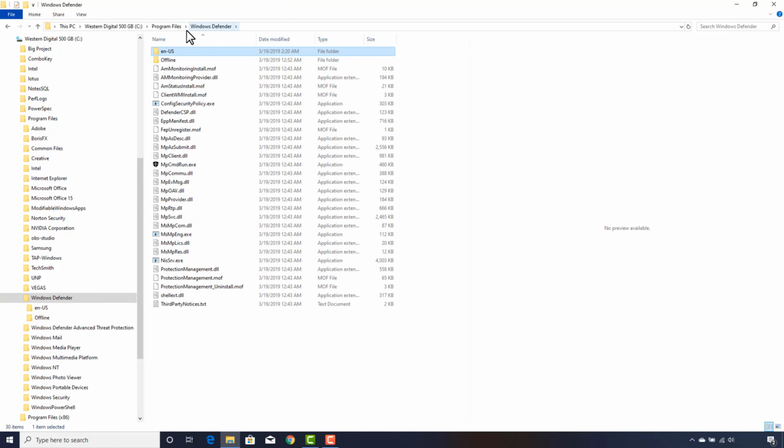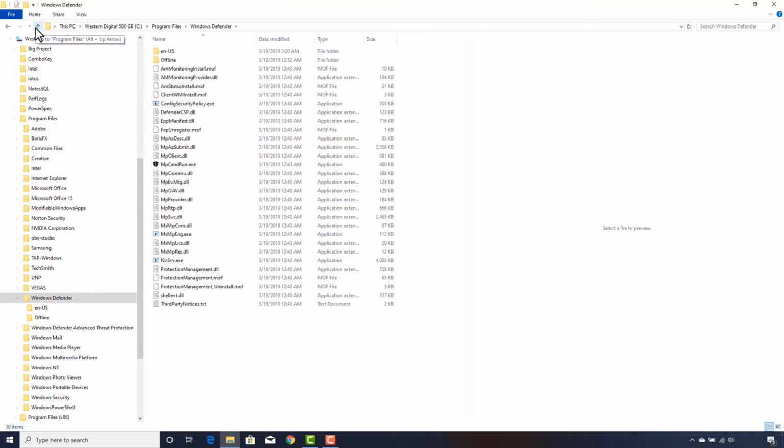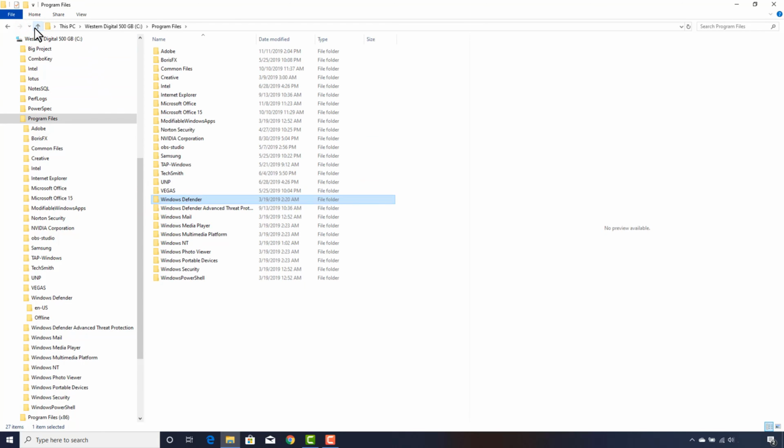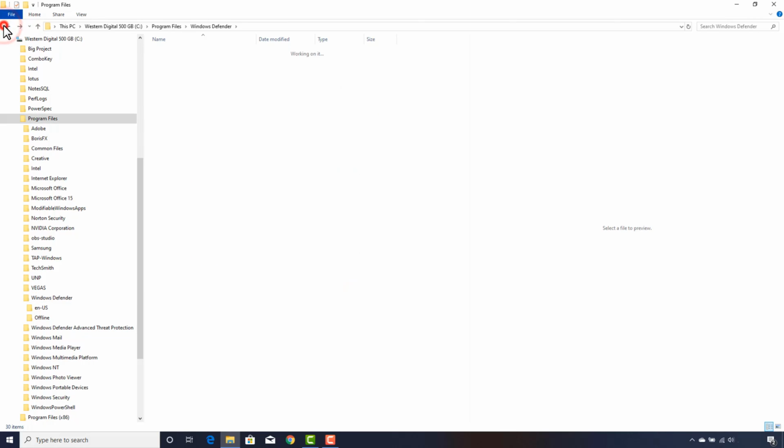You can also use the up arrow to move up a step in the hierarchy. So if you are looking at a folder and click the up arrow, you close the folder and move up to the folder or drive containing the folder you were looking at. You also have a forward and backward arrow, very much like you find on a web browser. This takes you backward and forward through your navigation history.